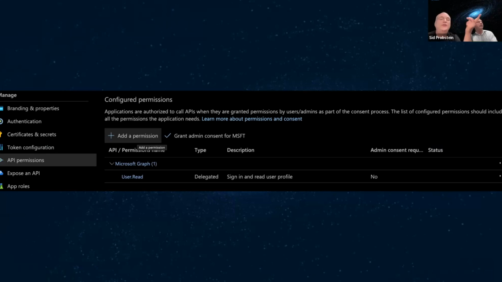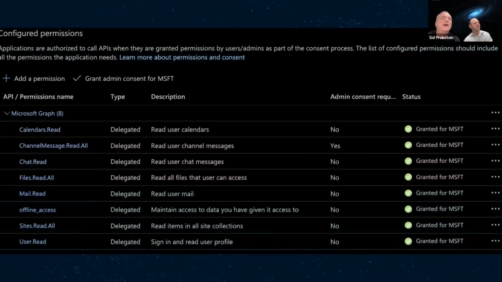Exactly. So here on the screen is another part of the app registration. As the admin, you have to grant the Swirl installation permission to the different Graph APIs. It starts with a very simple interface where you pick the Graph, and you pick the individual APIs. Ultimately, these are the APIs that you can authorize Swirl to access. You can also grant permission across the organization if you're the admin. You can also leave it so that each individual user will have to consent.